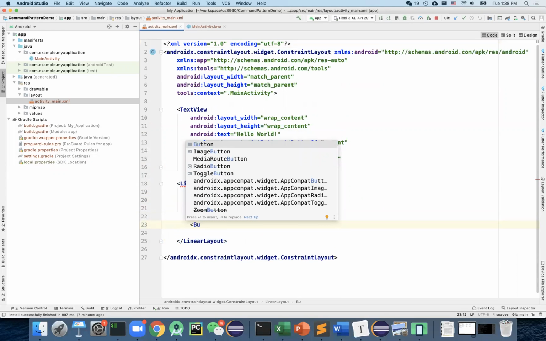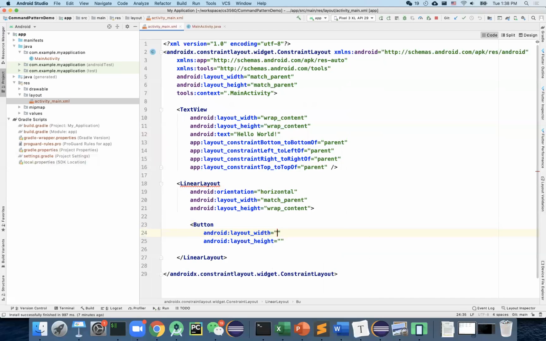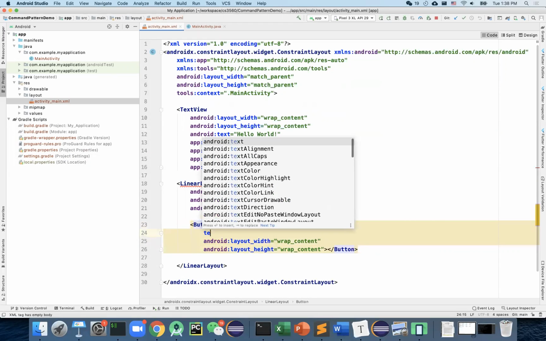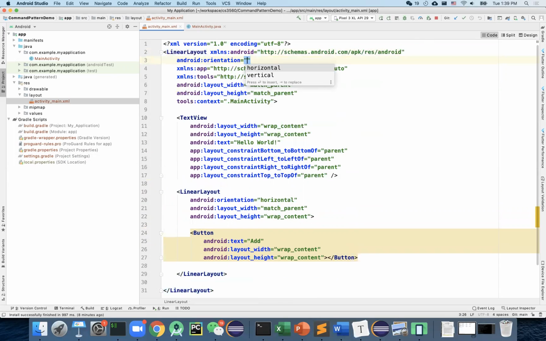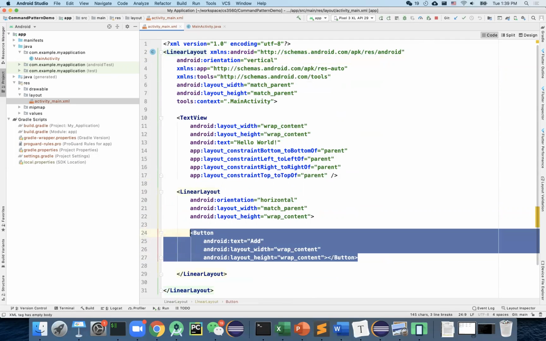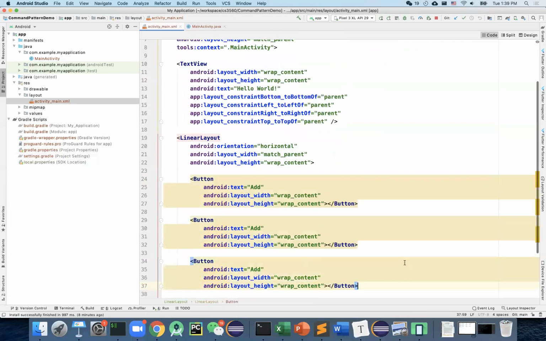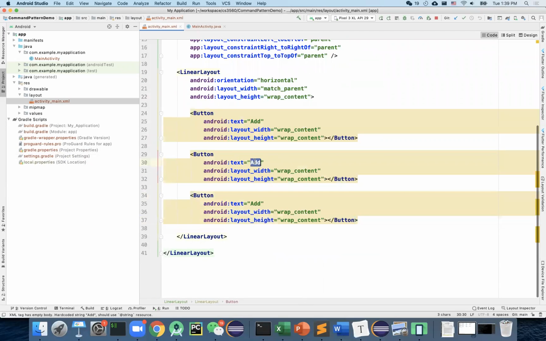We need a button for add. To make this simple, I'm going to change everything to be linear layout. And then I need 2 more buttons. So one is add, one is update, one is remove.